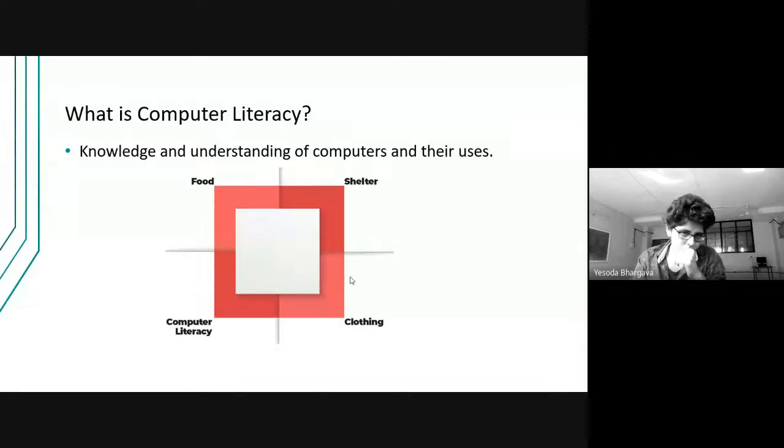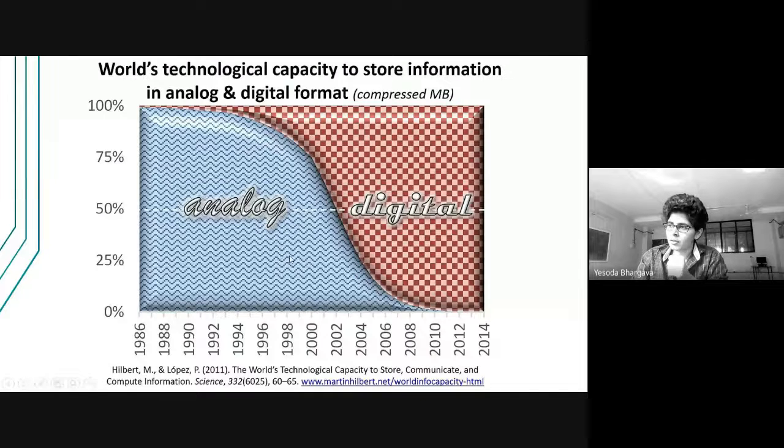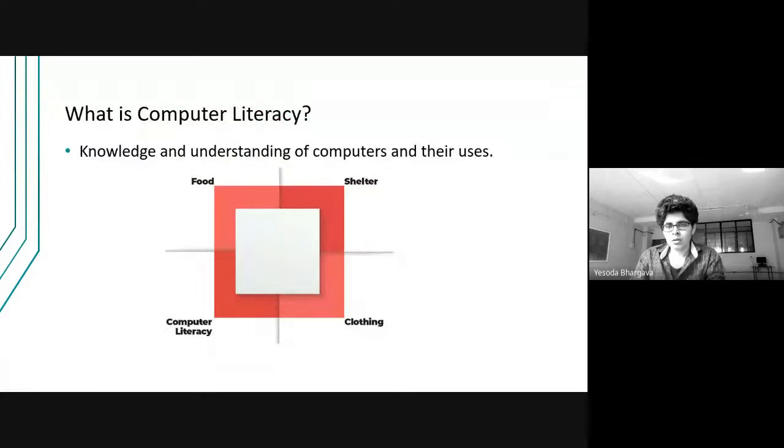So now we talk about computer literacy. I'm not sure if you have heard about Abraham Maslow. How many of you have heard about Abraham Maslow? Anyone? So this guy, I think he made a pyramid showing the needs of human beings. Abraham Maslow has a pyramid of self-actualization. So coming from that, these days people need food, shelter, clothing, but computer literacy has become a very, very significant part of our modern existence. Now, what do you think is meant by computer literacy?